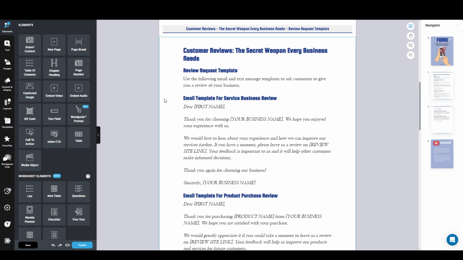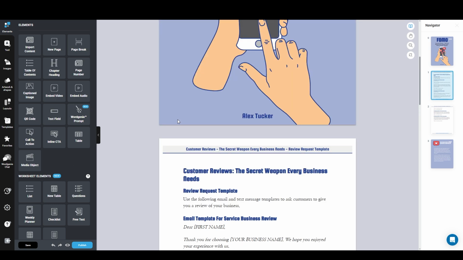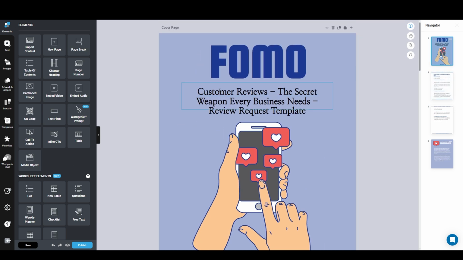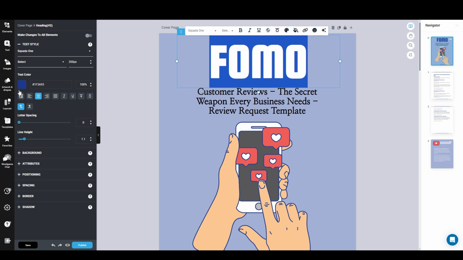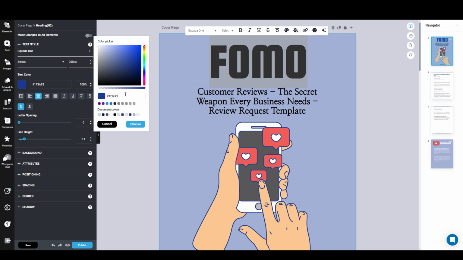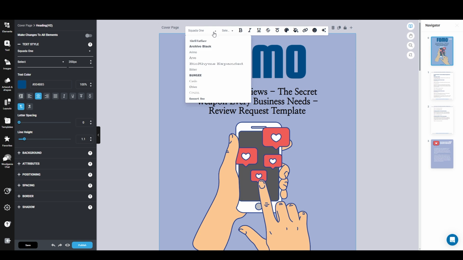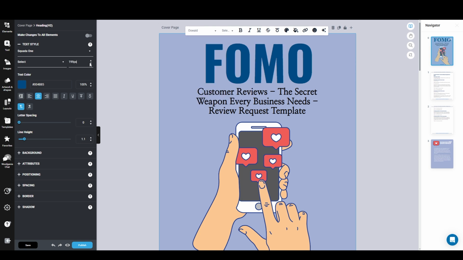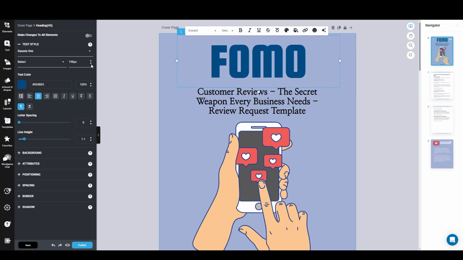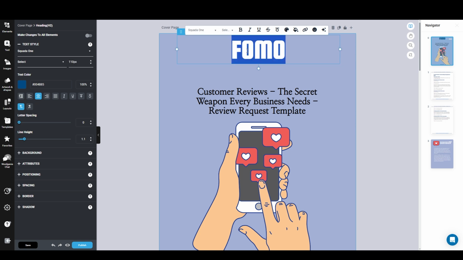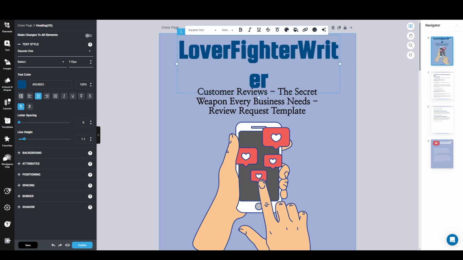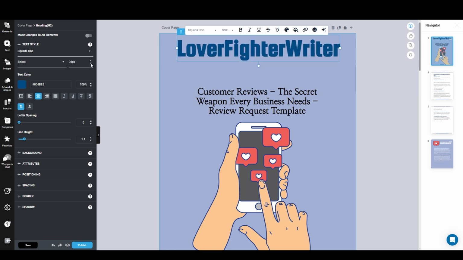And it actually has quite a few really cool features, such as the ability to add a QR code and different types of formatted text. But I'm just going to go through this really quickly so that you can see how it works. And so for this heading, I'm going to change it to my shade of blue, which is like that. And I'm going to change the font to one that I like. And we'll reduce the font size significantly here, probably a little bit more than that. And now I'll put in the name of my business. It needs to be still a little bit smaller. There we go, that's good.